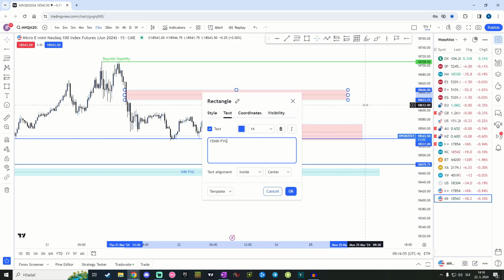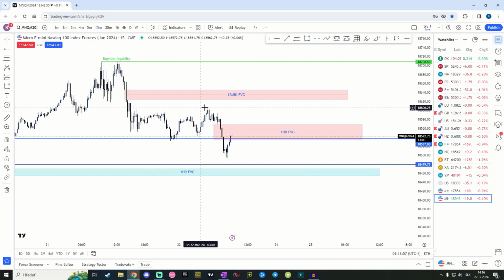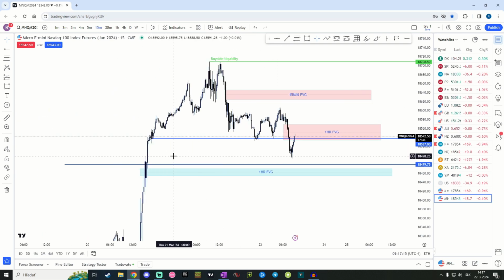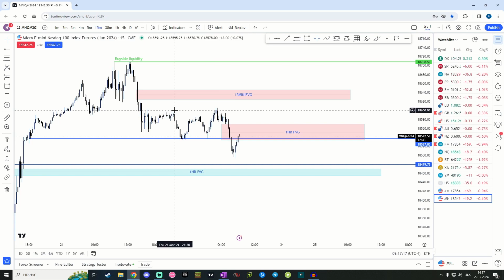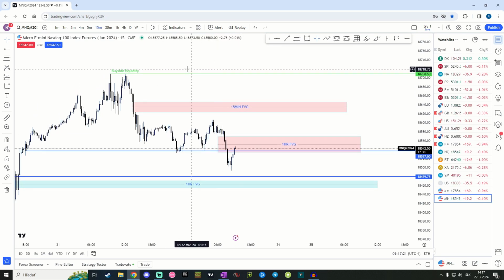15-minute fair value gap. I really like this one because I think there is still some liquidity pool on the buy side resting here. And if the market will draw higher, this is a really nice potential zone for profit taking, or maybe seeing some reaction for the market going down. I'm not sure if I would like to look for shorts in this area or if I would require this buy side liquidity to be swept.